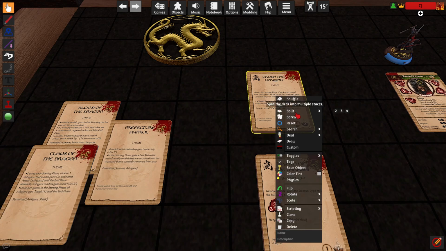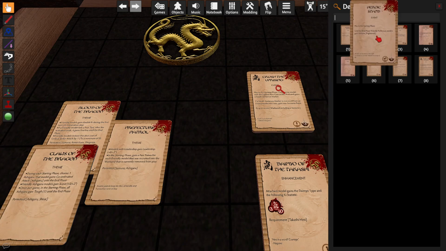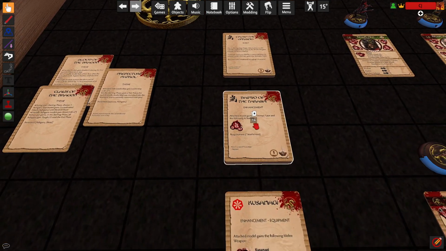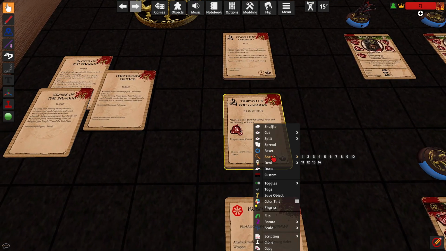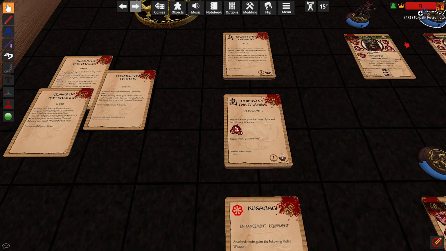Now there are more cards here. This would be one that is probably better to search. And I can see all my event cards here stacked up. The enhancement cards, 14. Well, I'm definitely going to want to search those by clicking on the search button, bring up all these cards to see what enhancements there are, and then there's equipment.